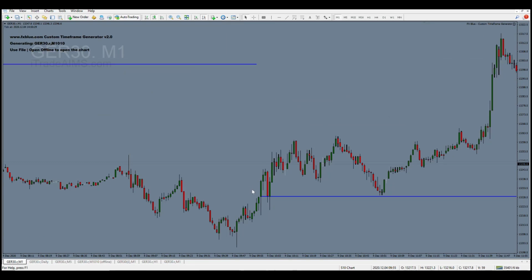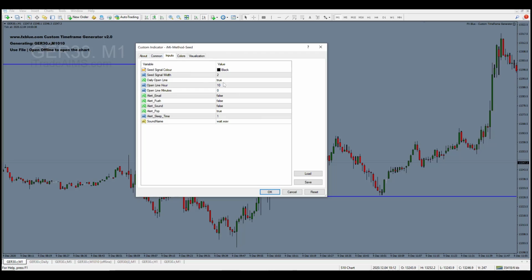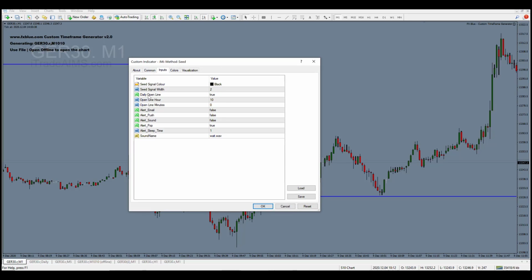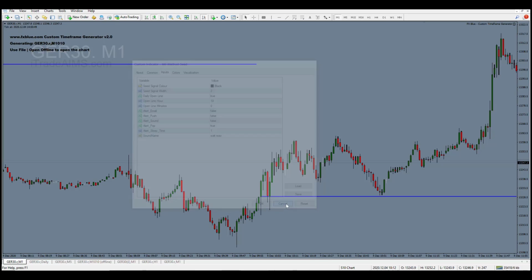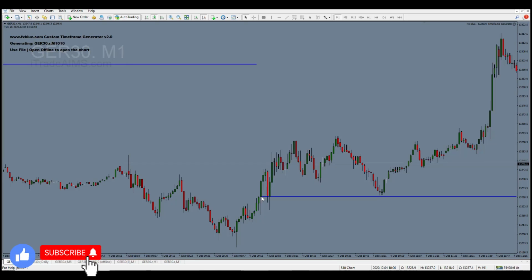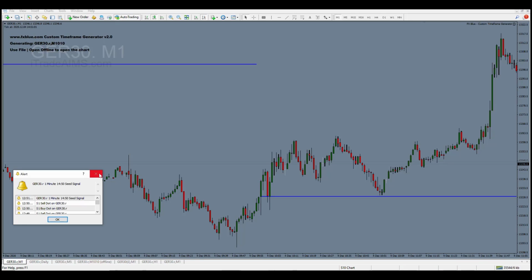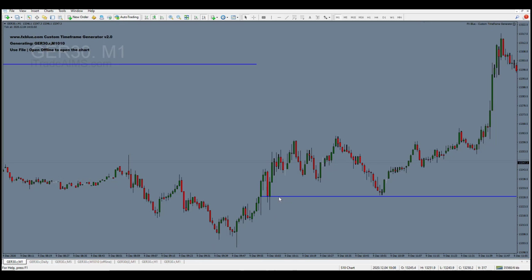So if we look at this line here, this is an indicator that prints the horizontal line at the daily open. So it's set at 10 o'clock. 10 o'clock is the 8 o'clock UK time. So it would take that price, and at that price it will draw a horizontal line. Now to find the trend of the day, you simply have to analyze where has price moved and how far has it moved away from the open line.